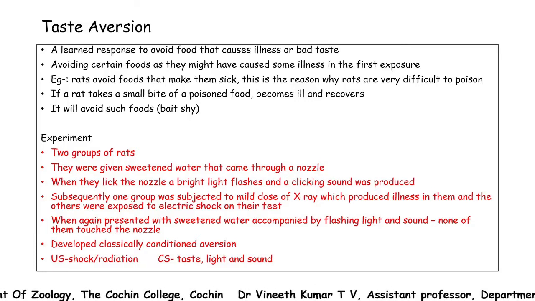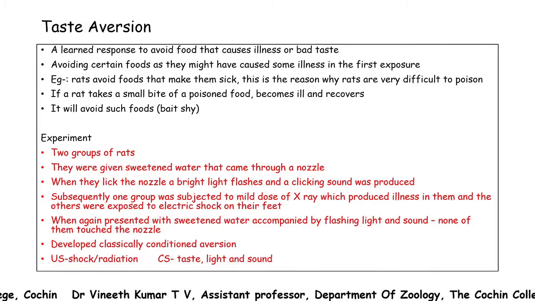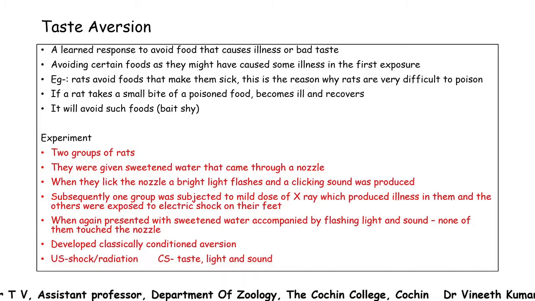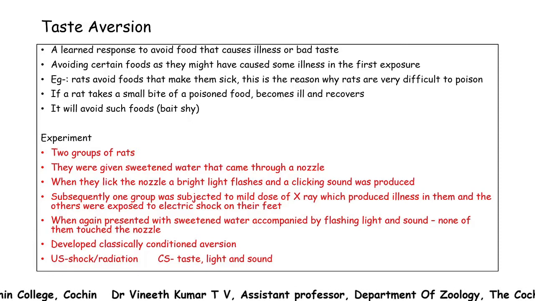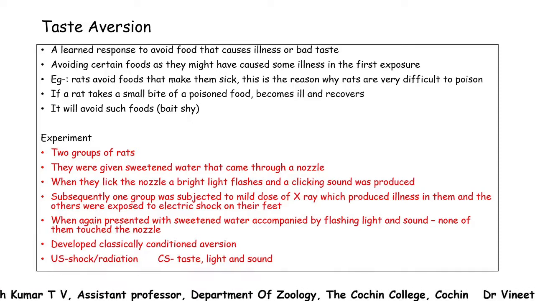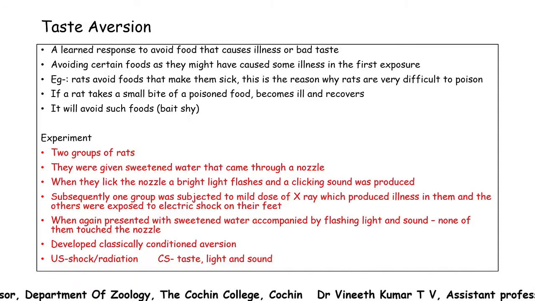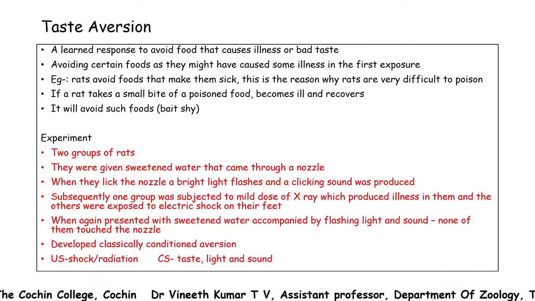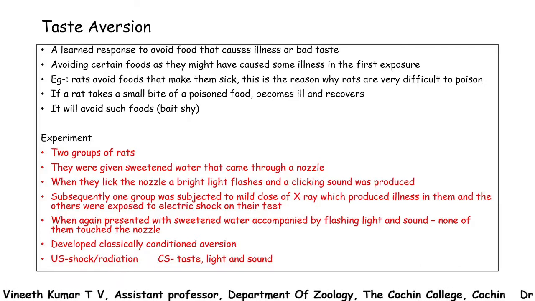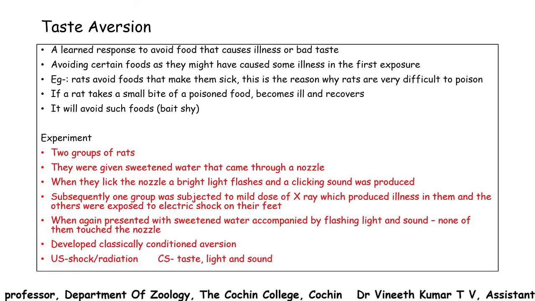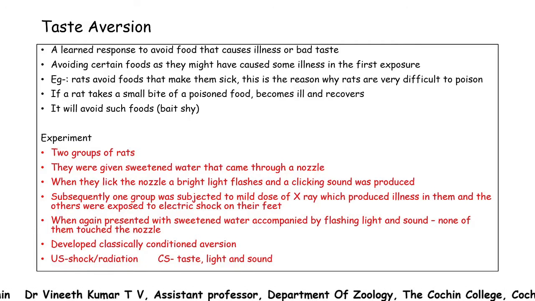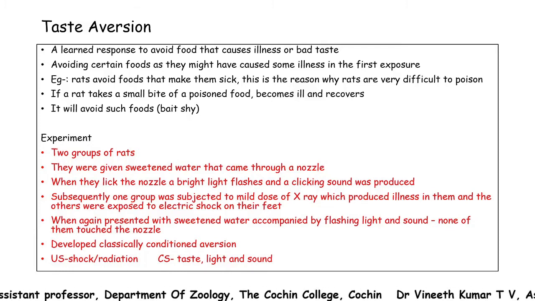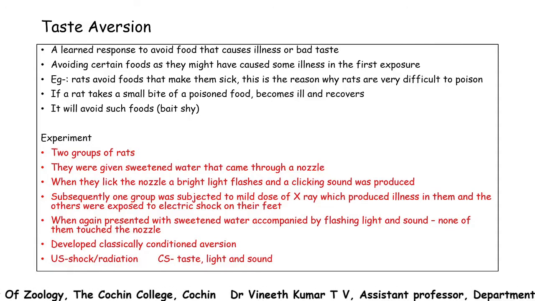And taste aversion, some scientists consider this to be similar to classical conditioning, but there is a difference in opinion, or there is a difference in this type of learning when you compare it with the normal classical conditioning, and that's why we have distinguished it as a different type of learning which is called taste aversion. And now we'll discuss the experiment that proved taste aversion.